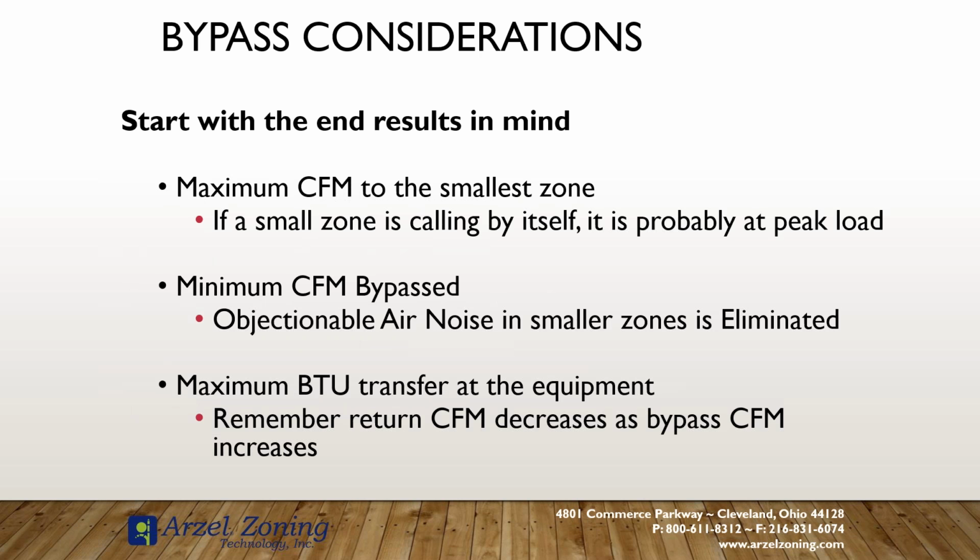So start with the end result in mind. What am I looking to achieve for my customer? For the smallest zone, I want to maintain maximum static without creating objectionable airflow noise. I want to maximize my BTU transfer, and I want to minimize my bypass. So it's really only about overcoming objectionable airflow noise, because your customer's perception of noise 9 times out of 10 is going to tell you that there's a problem with your static pressure before your meters are even connected. Now, it's not to say we don't connect our meters, because if anybody's like me, their hearing doesn't work anywhere close to what the customer's hearing works at.